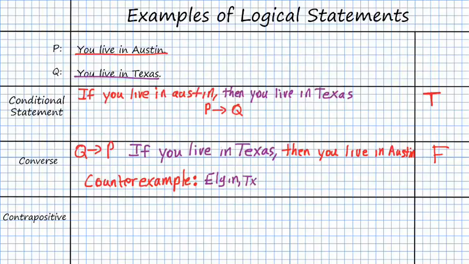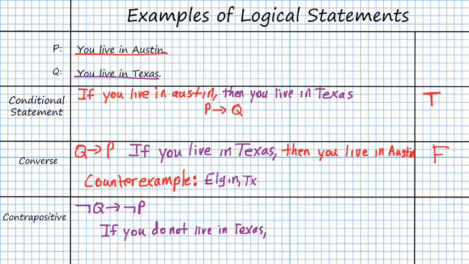Now we start to get into the craziness that is the contrapositive. So remember that the contrapositive is the negation of the converse. And it's written as not P implies not Q. And what's really nice is that we can actually just take this idea and we can use the word not to help us figure out the truth of this statement.